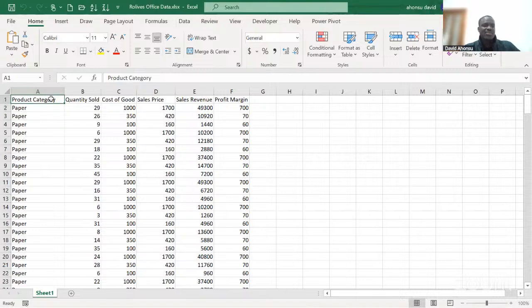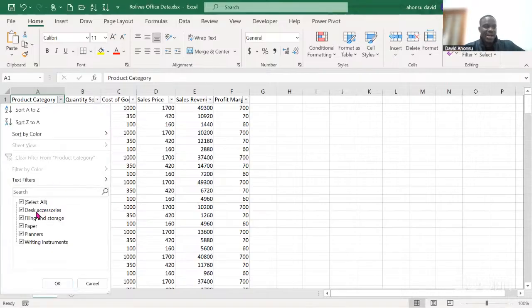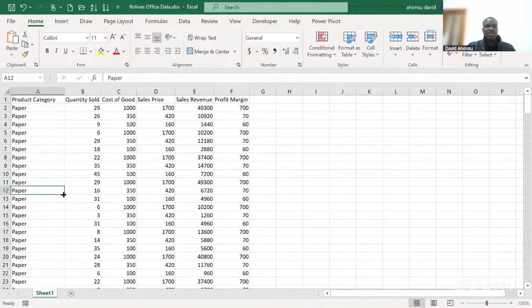If I just apply a filter to check the category of product, we have desk accessories, filing and storage, paper, planners, and writing instruments. Those are the categories of product that we have. This is the amount that has been sold, the cost of goods, sales price, sales revenue, and so on and so forth. These are the things we'll be working with today.